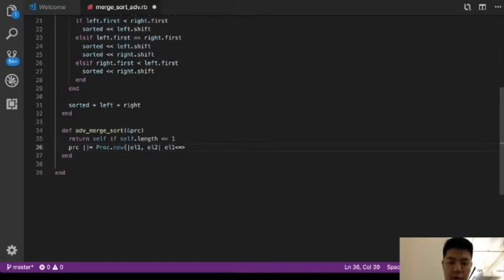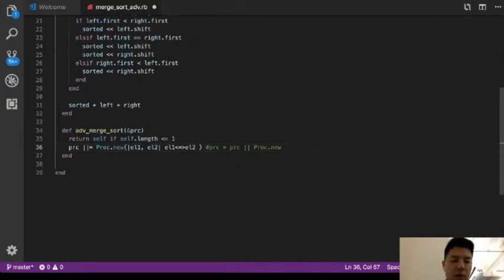The spaceship operator will be coming up in the helper method when we actually decide whether it's going to be ascending or descending order. So here's the default proc if the method is called without any proc. The ||= sign is shorthand, a sugar-coated way of saying proc is equal to proc or whatever is following, Proc.new. So if proc is nil, I'll be taking over the Proc.new, whatever came as the default proc.